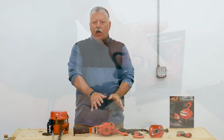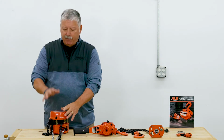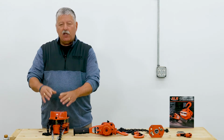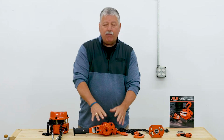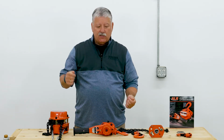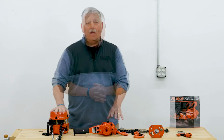In addition to a lever hoist, which is our most popular, we also have a chain fall or a chain block. Keep in mind when you're using a chain fall hoist or a chain block hoist, this is for lifting vertically only. Whereas a lever hoist can be used for lifting, for pulling, for angles. So we offer a lever hoist, a chain fall hoist. We have a full line of electric hoists.